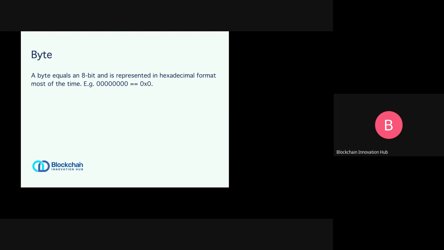I was talking about the fact that in computer science and programming, we deal with zeros and ones. But because of the level of abstraction that we have, we don't really care about those zeros and ones. All we care about is high level programming, such as Solidity, Python, JavaScript, and the like. So you don't need to worry about zeros and ones. But you still need to understand how those zeros and ones work for you to understand some data types in Solidity, especially the byte data type.